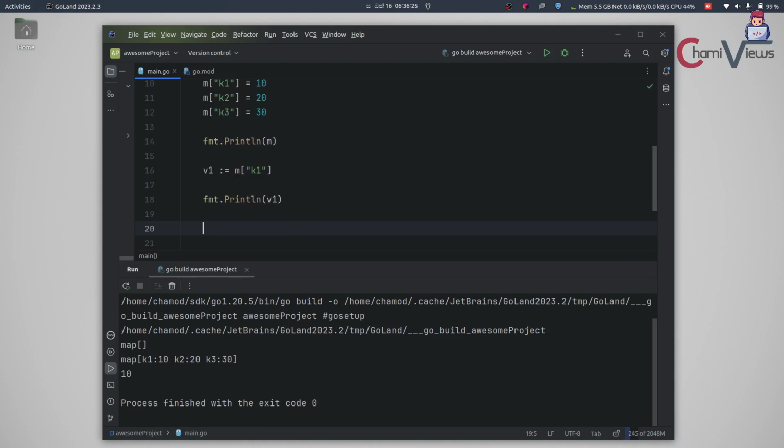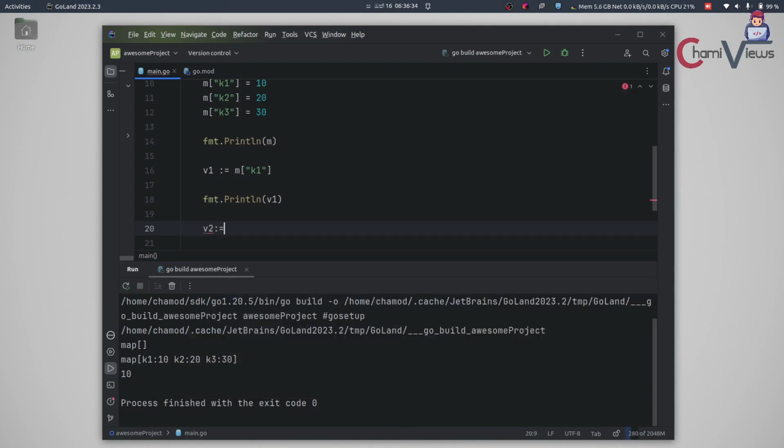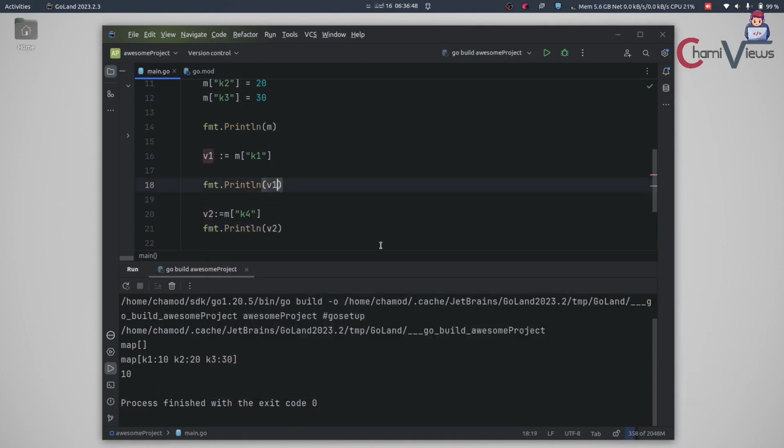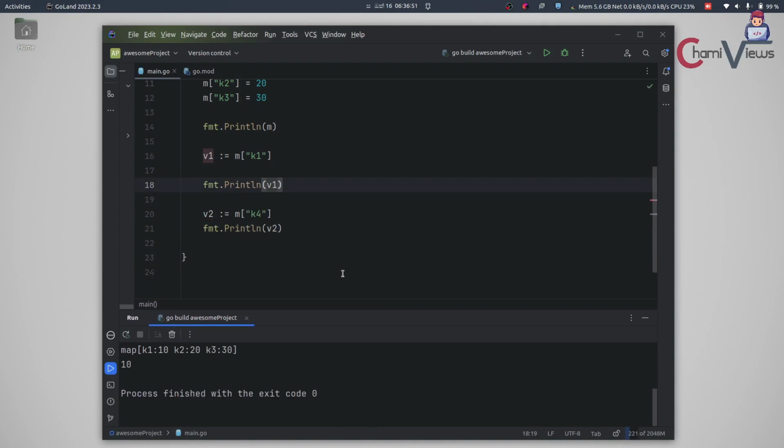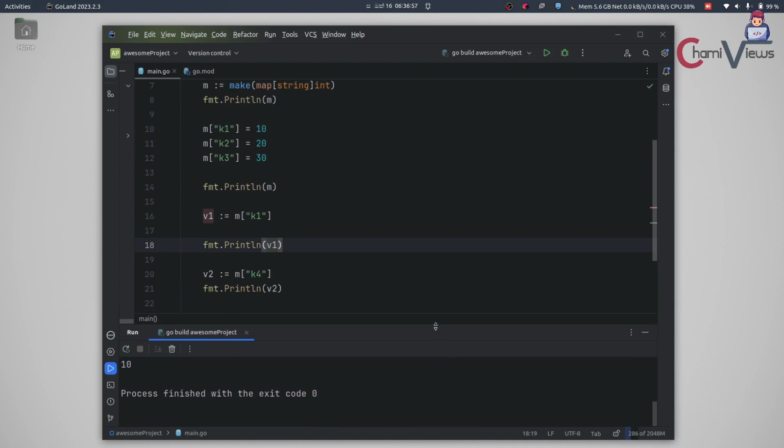Now I will try to get v2 here, m k4, but in this map I haven't added k4. What will happen now? fmt.Println v2. In this map I haven't included k4, but mistakenly I try to get m k4.